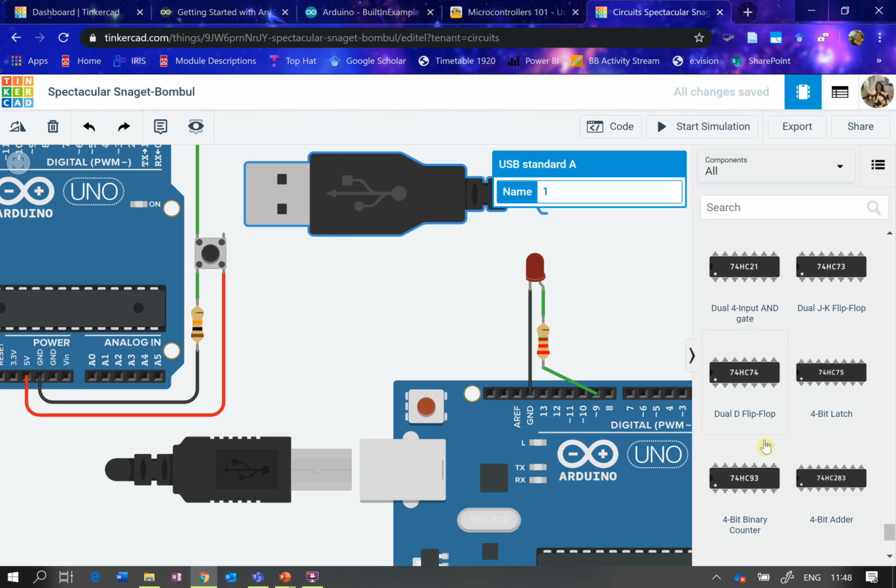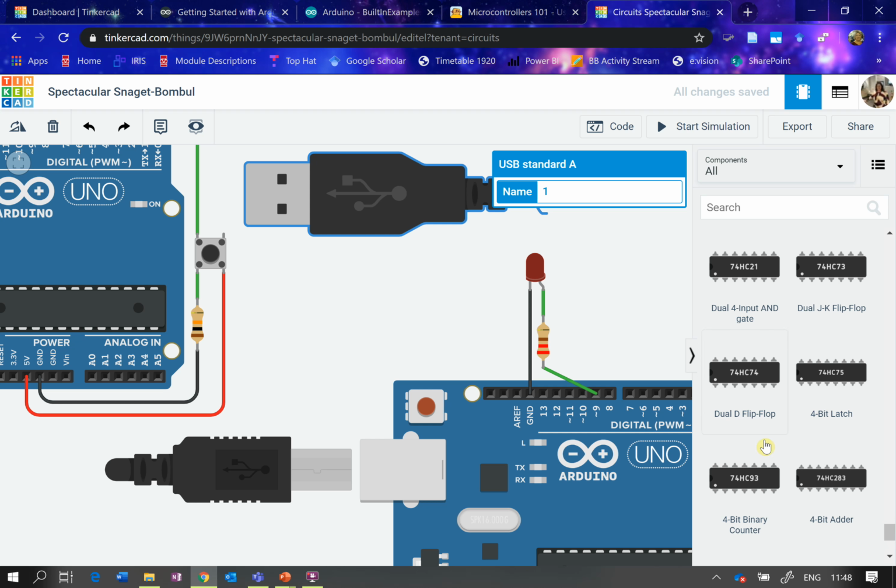So with all of these components, you can see that you could build up many different projects and try them out in software before even picking up a piece of hardware.